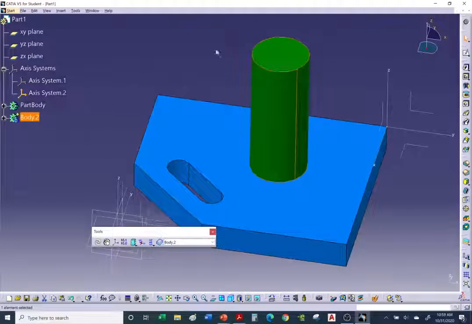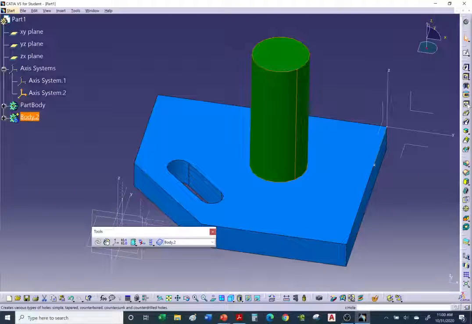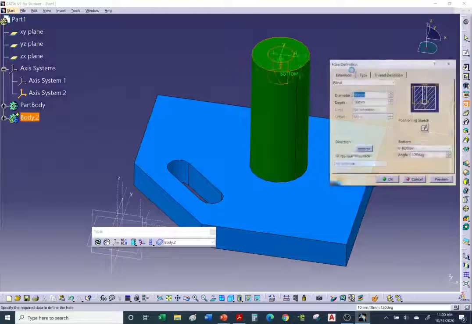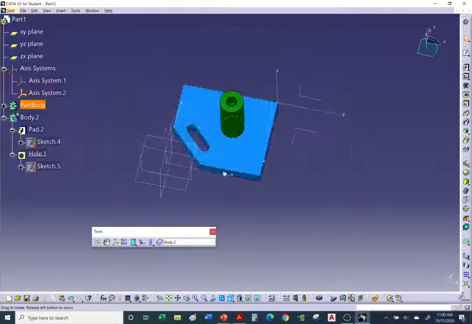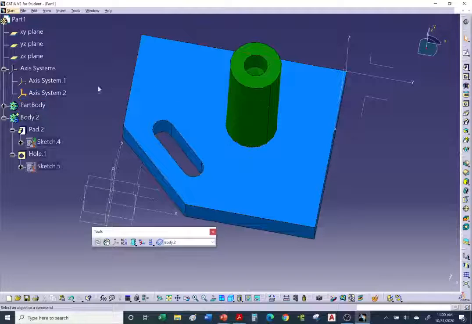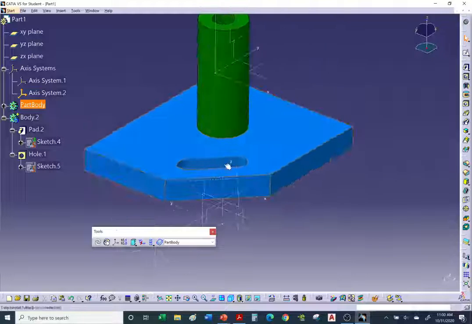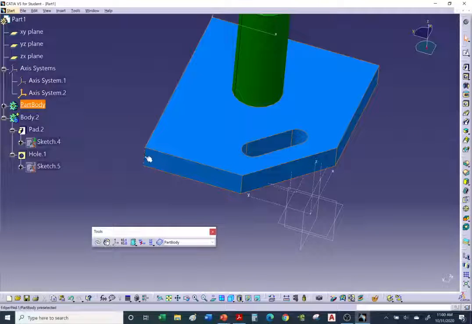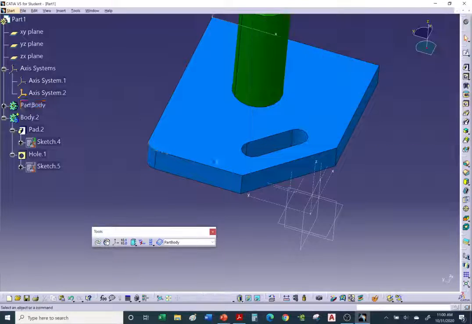So if I wanted to insert a hole in this part, I'm going to right-click Define the second part body. If I want to put a hole on that part, click on the Hole command, and it'll add the hole to this part. If I hit the plus sign, you can see there's the hole. Now, if I wanted to do a chamfer on the blue part, on the blue solid, then I have to right-click Define. And let's say I wanted to add a chamfer on this edge, or a fillet. You know what, let's go ahead and do a fillet on this edge. Okay, there it is.